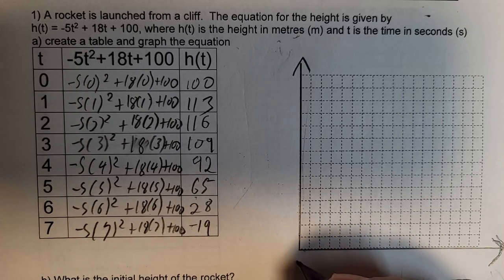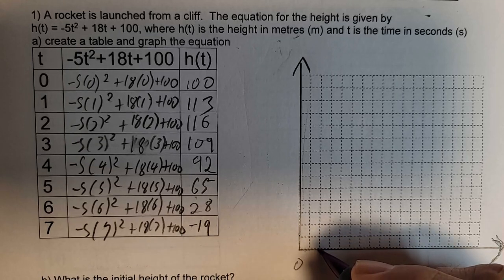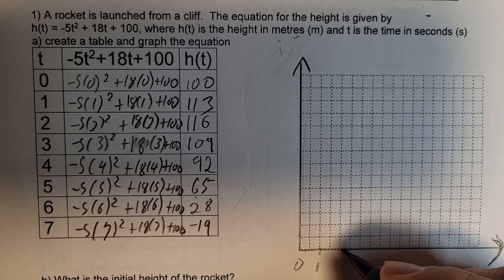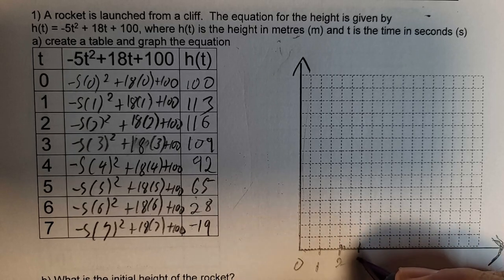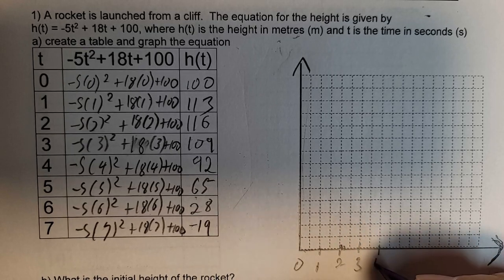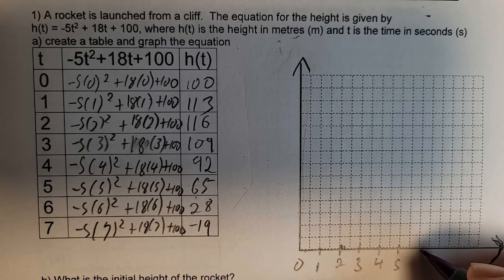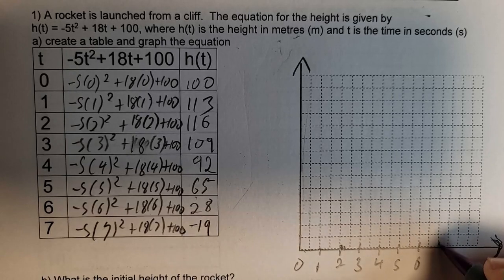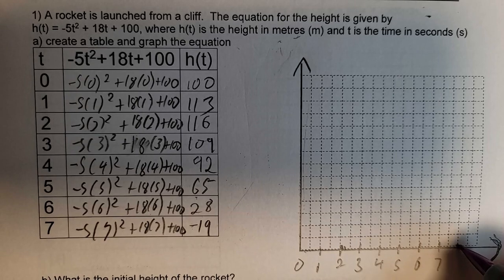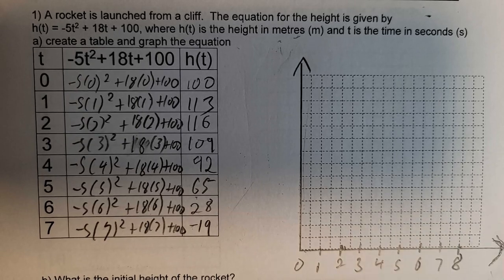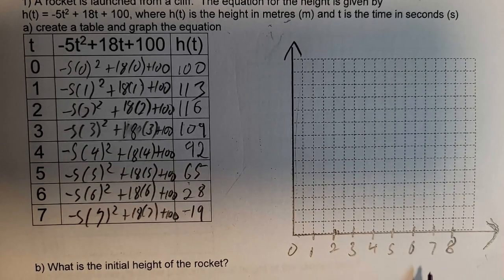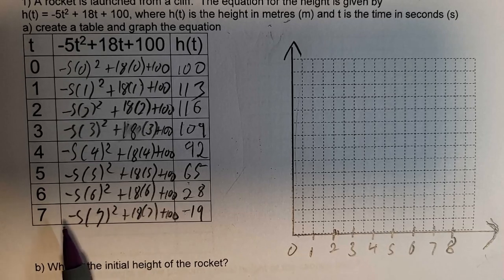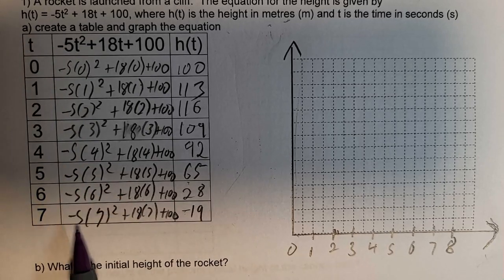So 0's here. Let's go, the second one will go 1. And it always goes down here. Okay, this one's 2, 3. These are all going to be nice numbers in a row. 4, 5, 6, 7. We got to go all the way up to 8. We could have gone to 7 because it looks like the last one is 7. Now look, all nice numbers going this way.